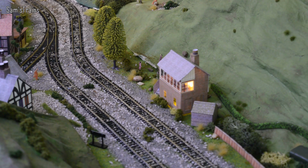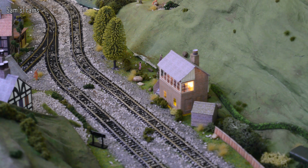Alright, well that's it everybody, that's the new signal box. I do hope you like it, and thank you very much for watching, and I hope you get used to seeing this one as opposed to the massive old one that used to be there.